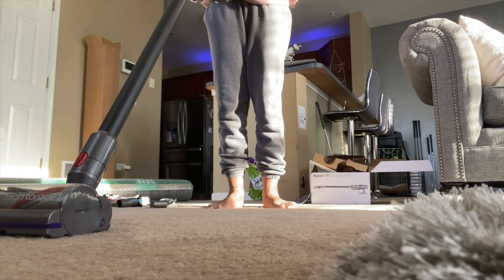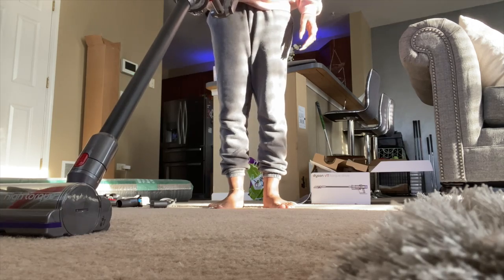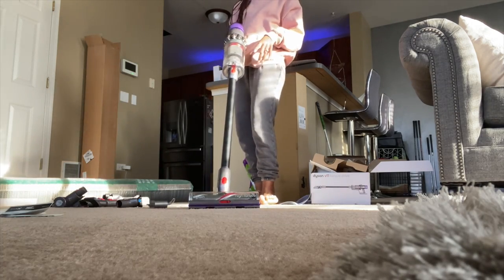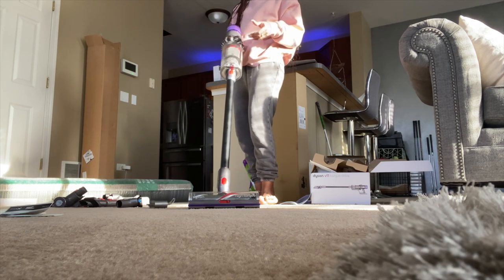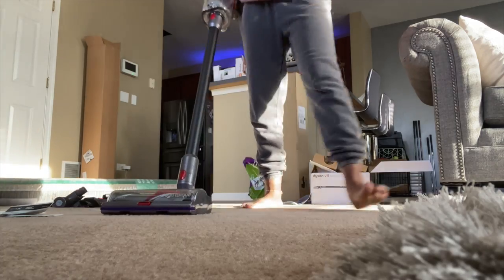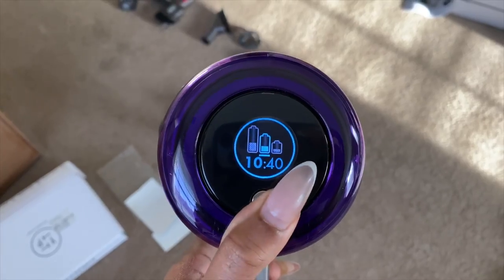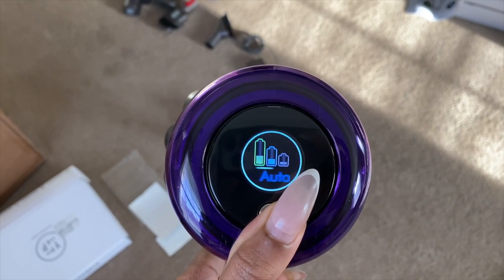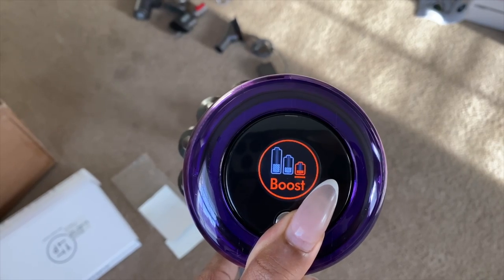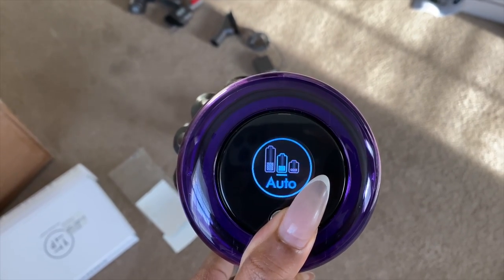It's got 10 minutes on it, so I actually could vacuum down here if I wanted to. Now, this vacuum is also supposed to be able to switch between different modes depending on what flooring you're on. So if I go from vacuuming the carpet to vacuuming the hard floor, it's supposed to change. You can change the mode from auto, eco, and boost mode. Boost mode is gonna use more of your available charging time.